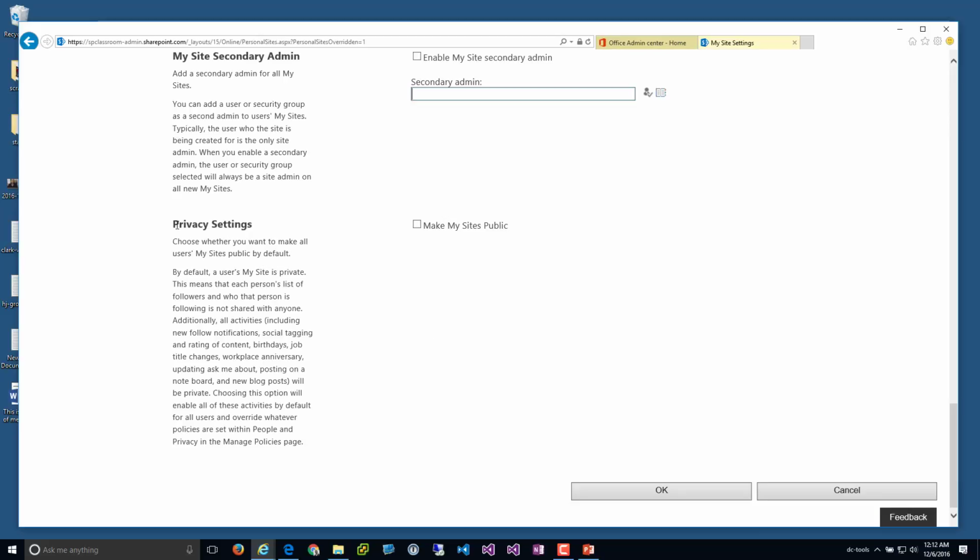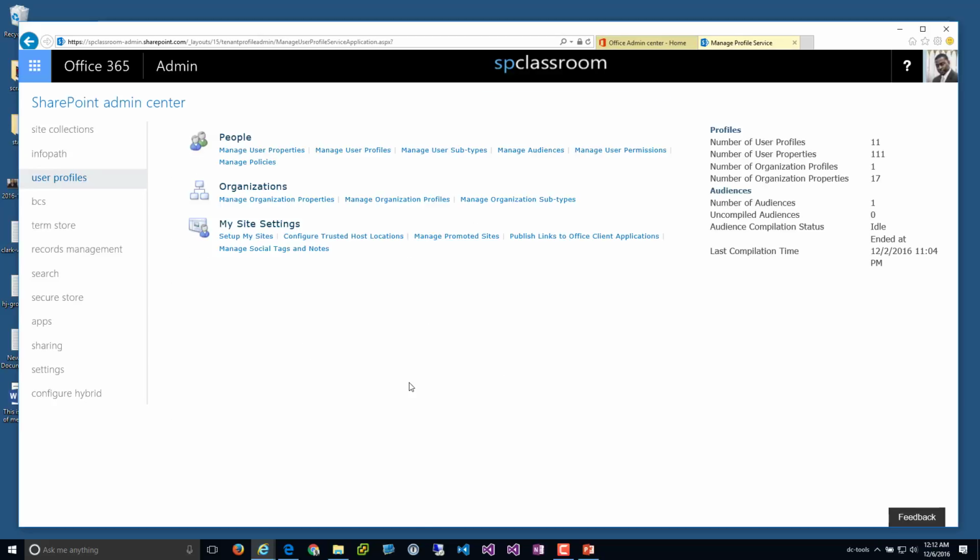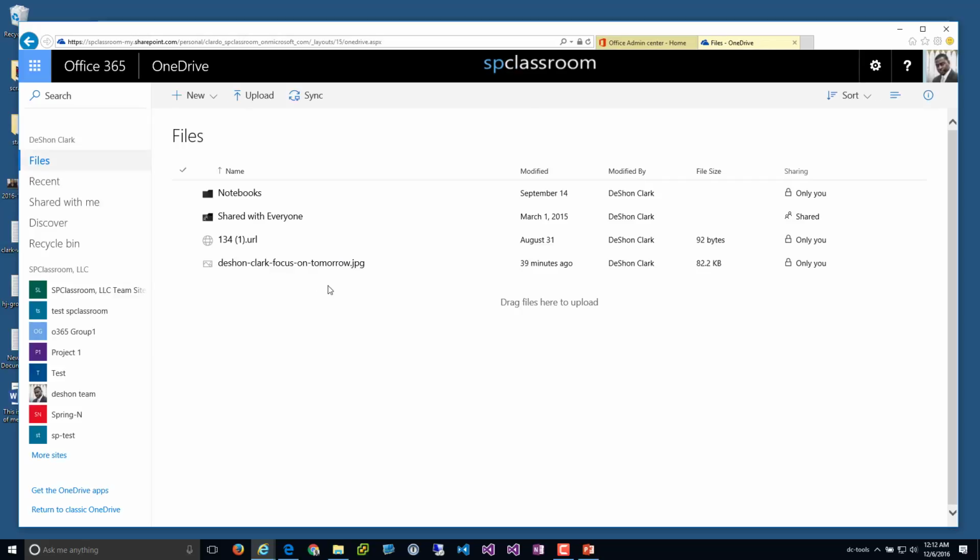And then the privacy setting by default, I've got to play around with this. So I'm going to check this and hit OK, and I'm going to go through and provision some more OneDrives and see how this is different. My guess, based on reading about that setting, is that by default, when this OneDrive is provisioned and you get it into this default library, everything is locked down. And I think by checking that, when I provision new OneDrives, this probably will be open to everyone. So I'll double check. I'll report back and see how that actually worked out. Okay, so that's it for OneDrives.